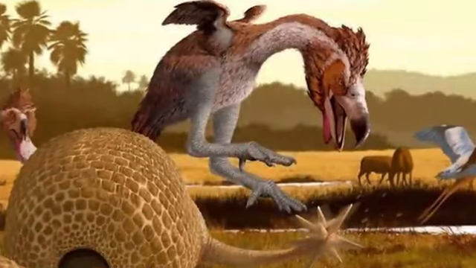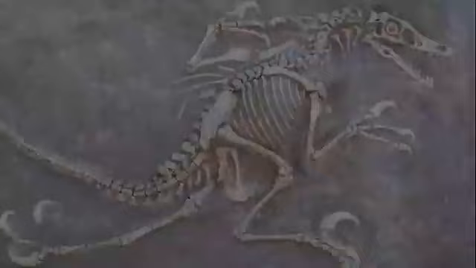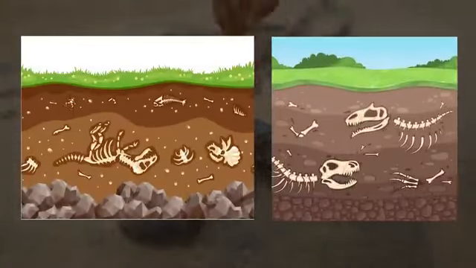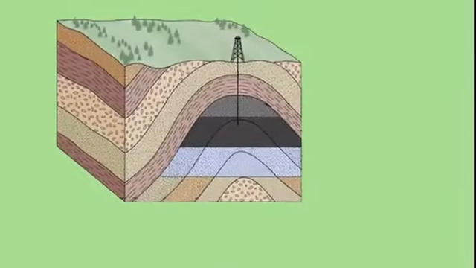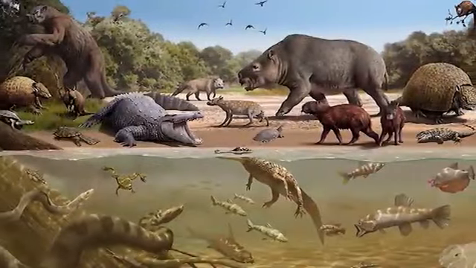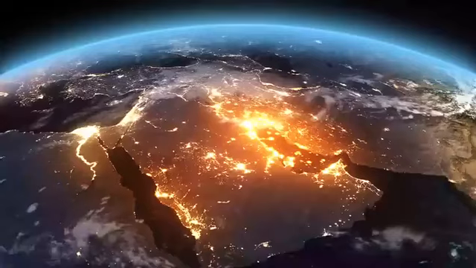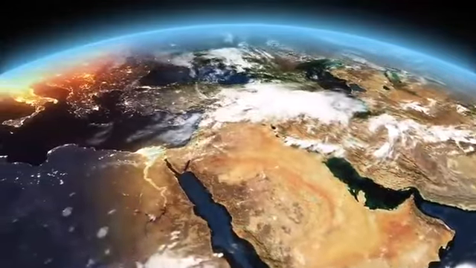Millions of years ago, the dead bodies of the creatures which lived on the earth were deposited into the soil. Due to the high pressure caused by the continuous formation of soil layers on top of the deposits, crude oil and charcoal are obtained. You may ask, at that time, the whole earth was inhabited by living beings, but why do we get so much crude oil only in the Middle East?